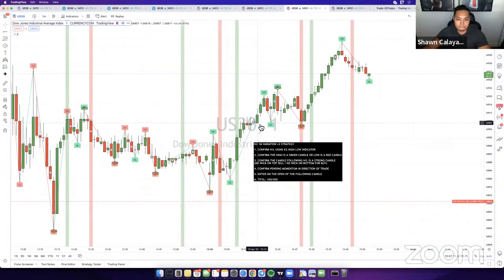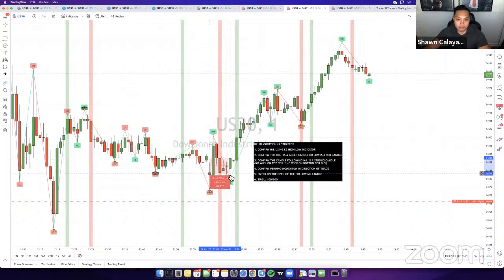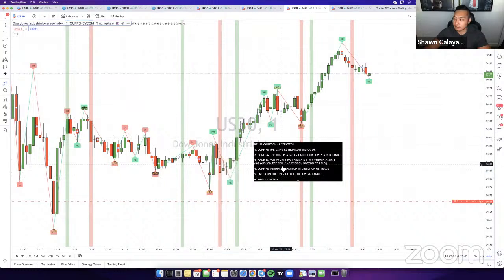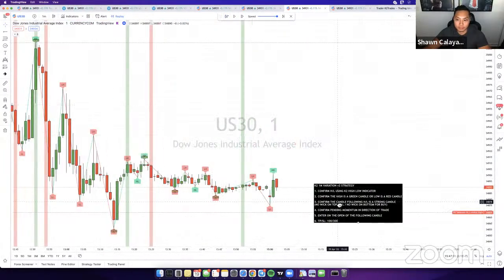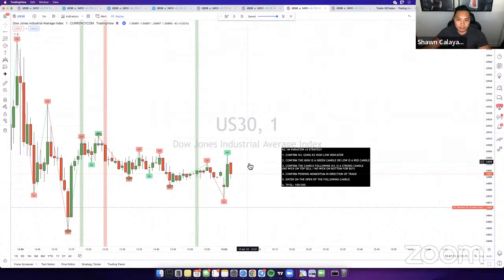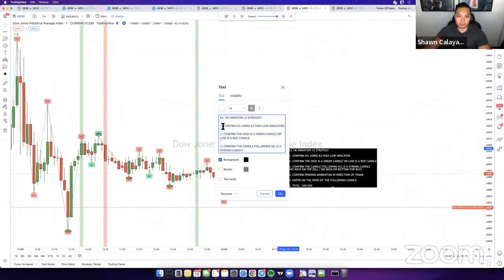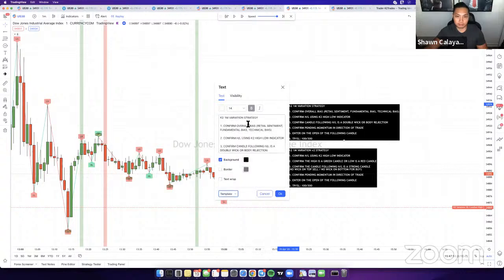Let's see. This is during Asia, so it's kind of slow. But I think it still works. All right, so again, right here, it's basically the same thing. You're going to identify, I didn't put the other requirement here. Let me just add that to here too. I got to update these because I don't have the first requirement there. There we go. Just this one.